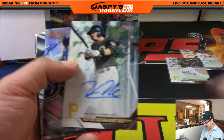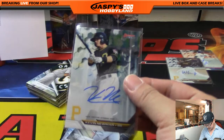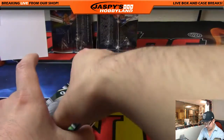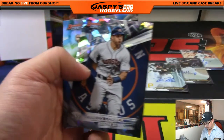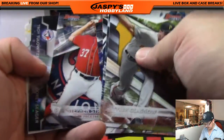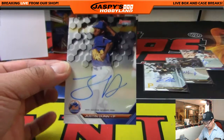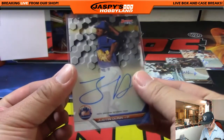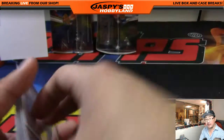Other half of the master — and another Pirate, Kevin Newman. Nice Kevin Newman for Eric Coyle and the Pirates. Carlos Correa atomic. Jake Arrieta. And our last auto out of this box — there's Evan Longoria in the back. And the mirror image hiding. Justin Dunn for the Mets — David with that one. Nice on-card auto to go along with Kevin Newman and Will Craig. So two Pirates and a Dodger.